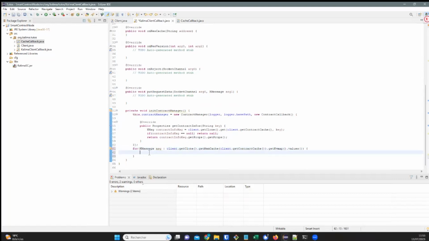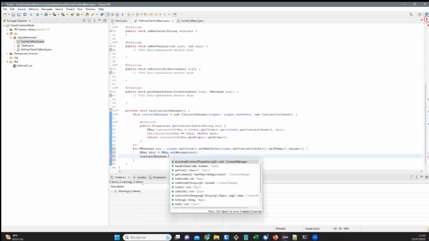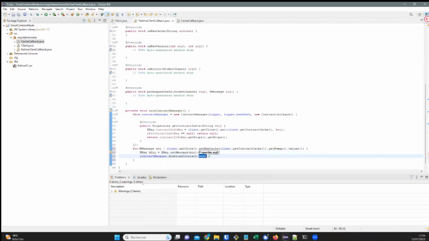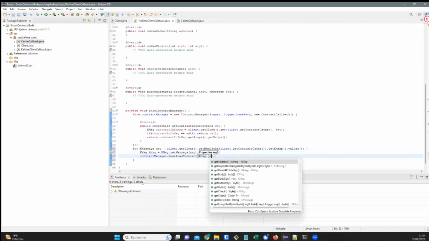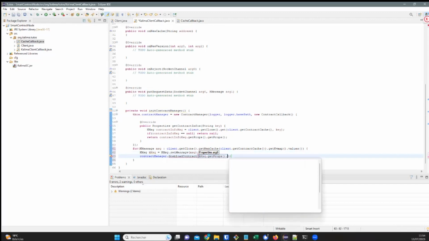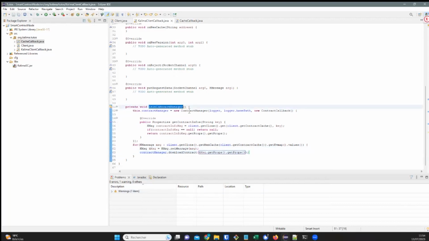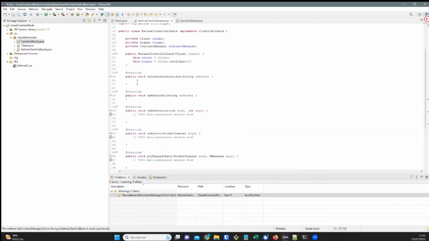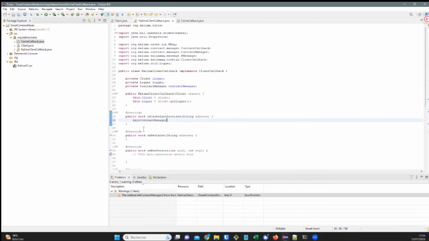You can convert kmessage into a kmeg with the kmeg.setMessage function, and then you can call contract manager dot download contract, and again get props dot get props. Okay, so this function will initialize my contract manager, and so I will call it from here.